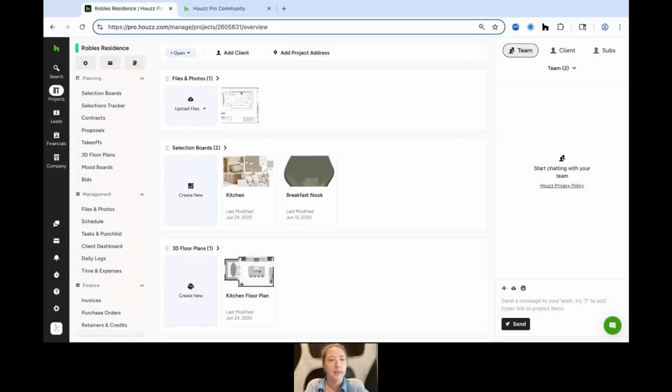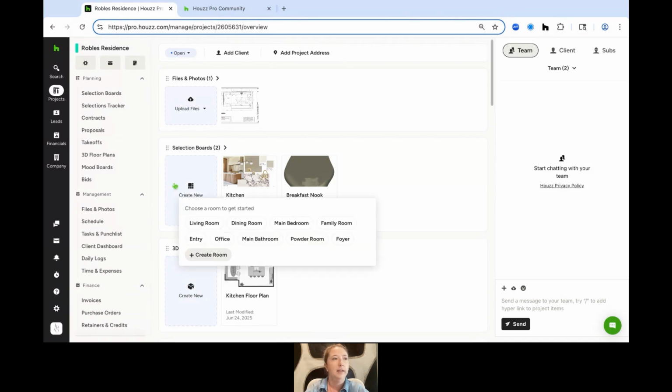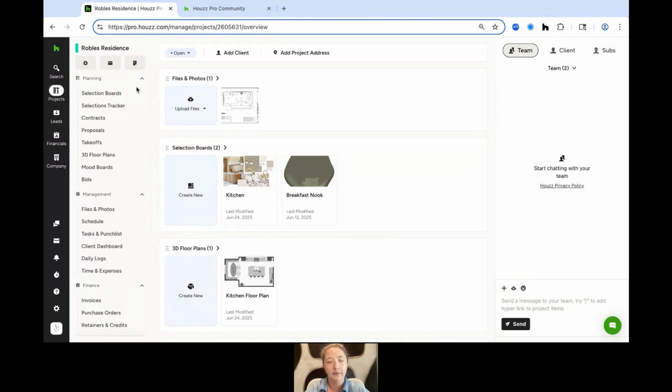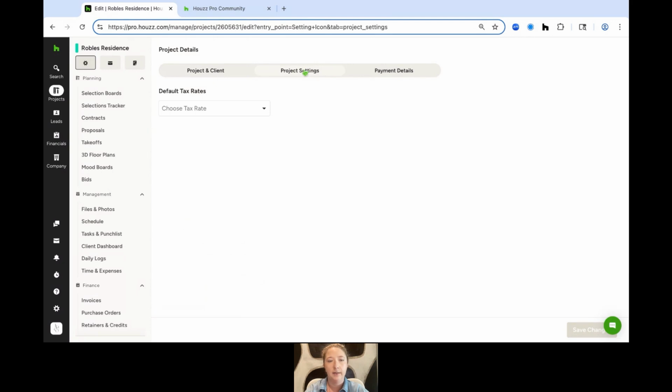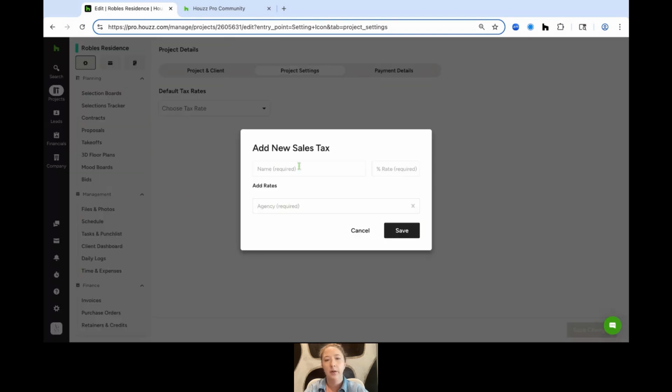Yes. Okay, fantastic. Okay, so first is our default project tax rate. So we've added this functionality so that you can set the tax rate from the project level, and then it will apply for all documents moving forward. So if you open a project and click the little settings wheel, the project details tab, up at the top in the middle, you're going to choose project settings. Then right here, you're going to choose a default tax rate. So now you'll be able to see any of the ones that you've used in the past, or you can create a brand new one. So I'll put in my county's Fayette County, 7%.